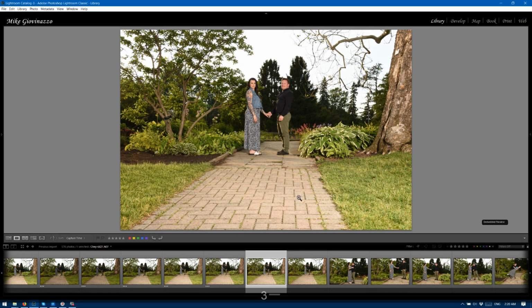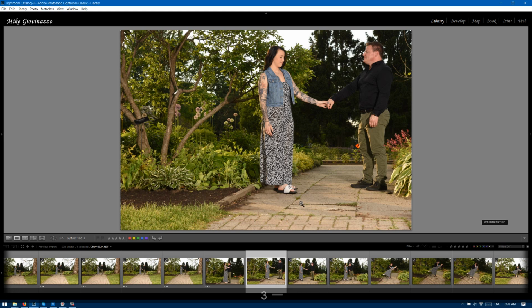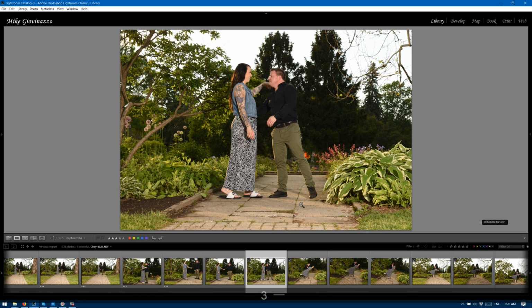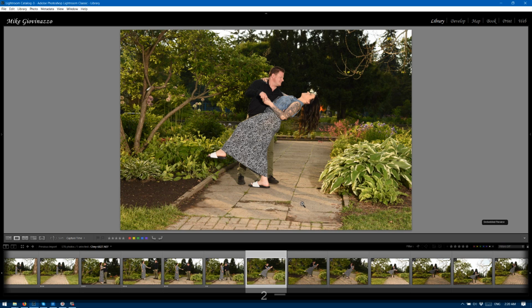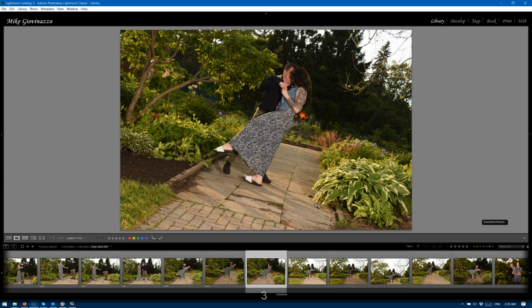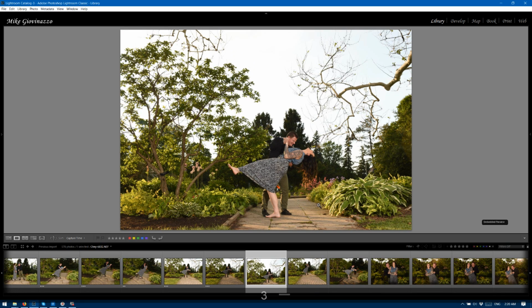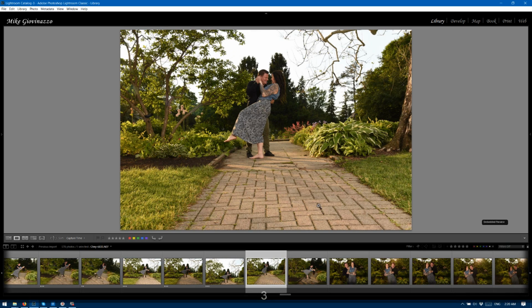I'm not crazy about that pose. A little bit better. Eyes closed. Okay, they were having fun here. That's not bad.